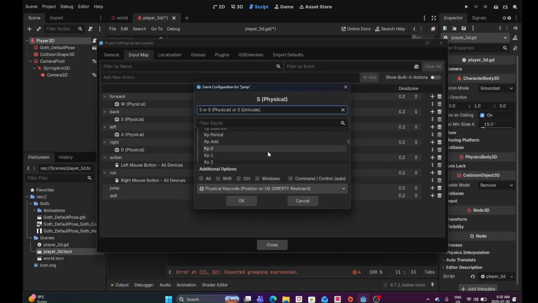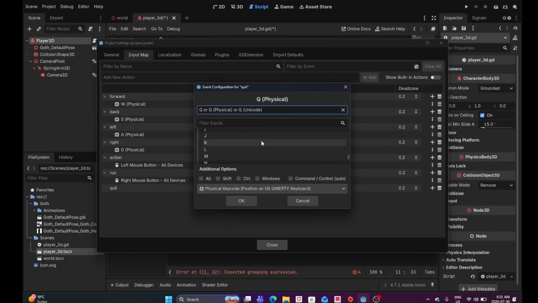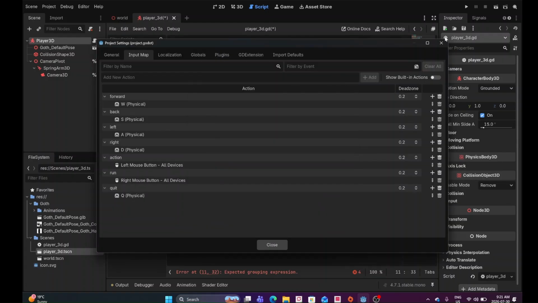Where the heck is it? I'm looking for spacebar. Okay, I'm not going to worry about jump right now. I'm just going to do Q for quit. Okay, so that's good.